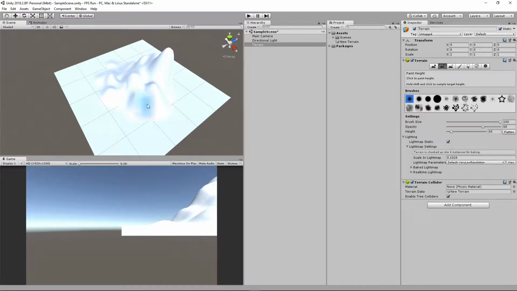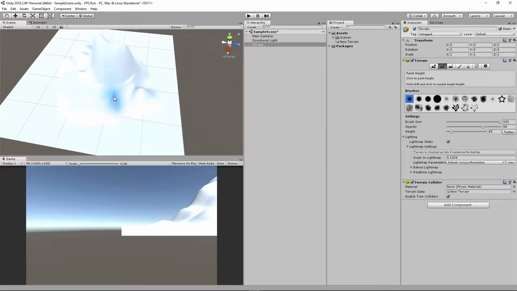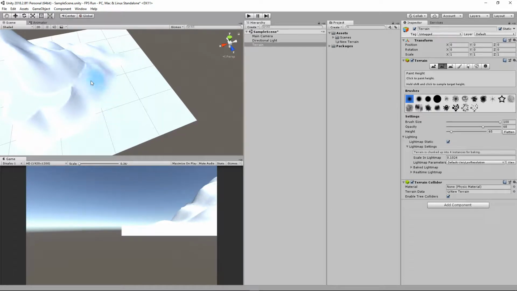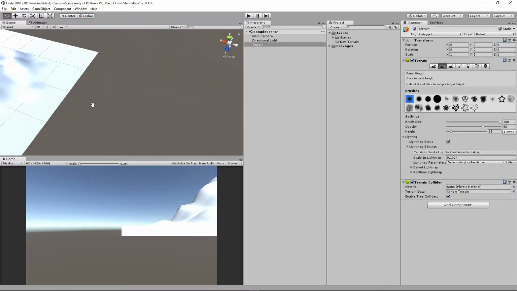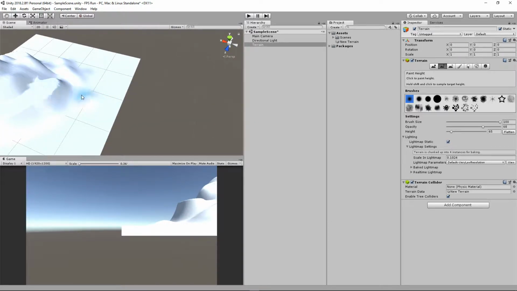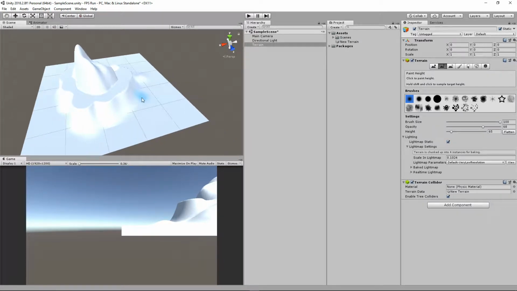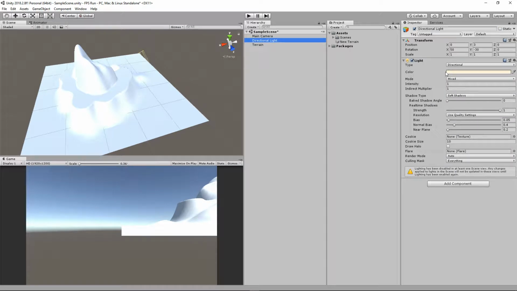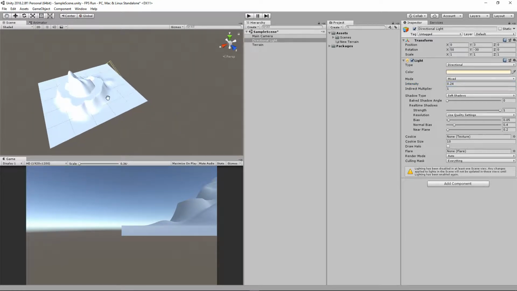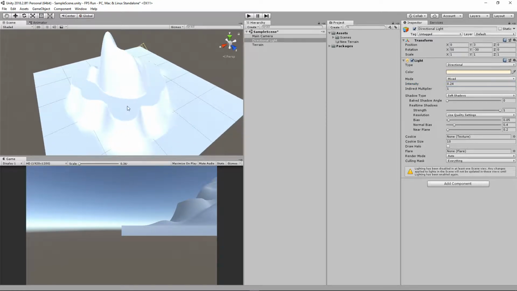create a walkway around the outside of it, and this will be almost like a little running track for our game, and we'll leave it like that. I'm not too worried about the finer aesthetics of it. I'm going to select the light here, just decrease the intensity of the light a little bit, and that'll make things a little bit easier to observe.